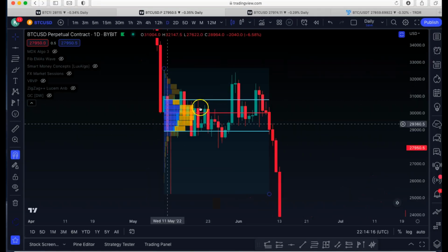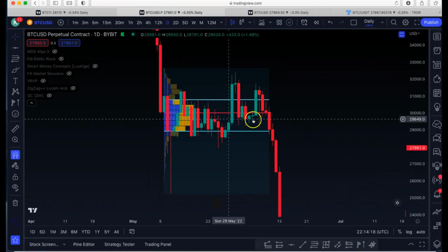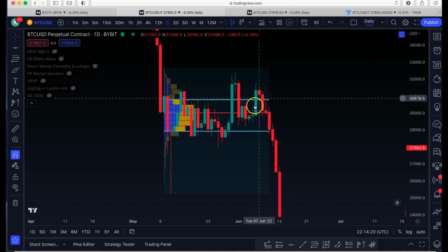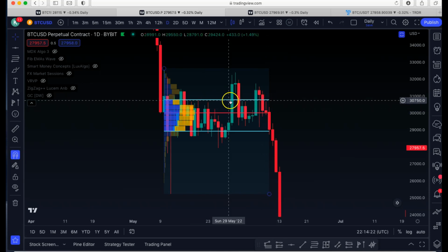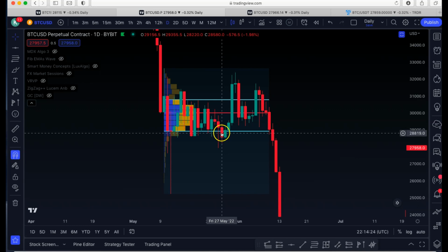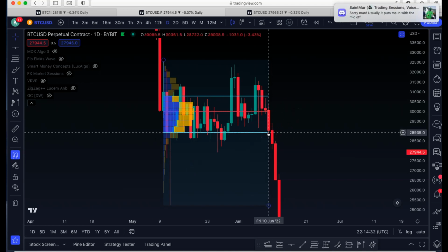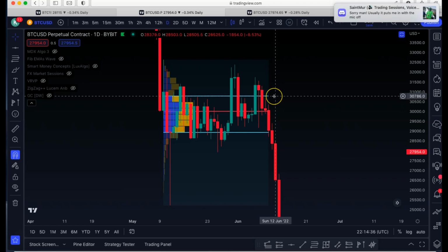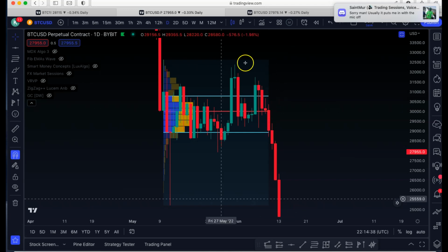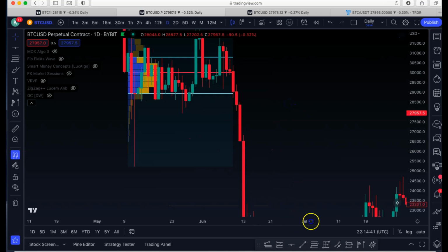So you've got the middle volume area here, okay? And this top bit is the value area high. So it's the upper extremity, if you like, of the high volume area. And you've got the value area low here. This is the lower extremity. And looking at this snapshot, this was the value area low, so around 28.9k. The point of control was 30k, and the value area high was 30.8k, okay? This is something to consider, and so a potential reaction.